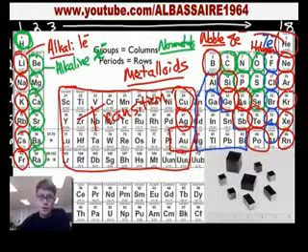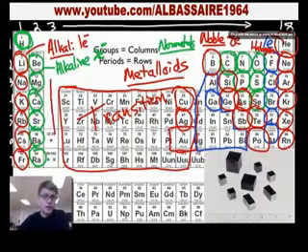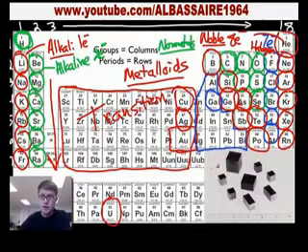And then the last thing I put on here was uranium. There's a general trend that as we go farther and farther down the periodic table, our size is going to get larger and larger. So when we get down to things like uranium, these are actually uranium cubes that were used in the Manhattan Project. Atoms are going to get larger and larger. So when we go down to the bottom, this is uranium.